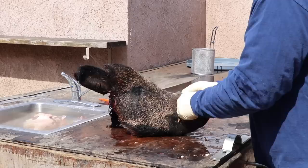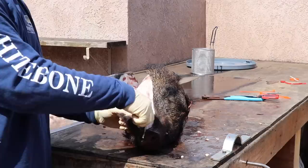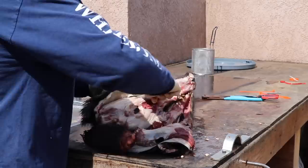Because we're here and I got the footage, I'm gonna show you how to skin one with the flesh on. This is a wild hog. You wanna take off everything, the opposite of if you were gonna have it mounted. If you were gonna have this animal mounted, you would take as little meat off as possible. In a European or skull style, you wanna take as much meat as you can with the hide. I'm talking the tongue, the eyes, the back of the head, everything.